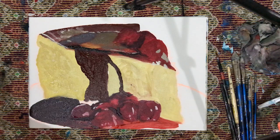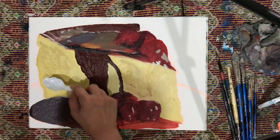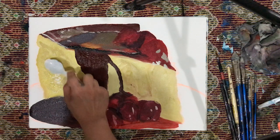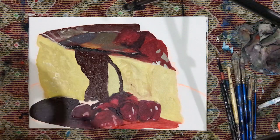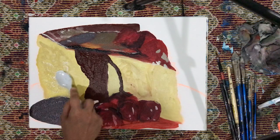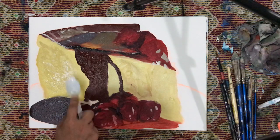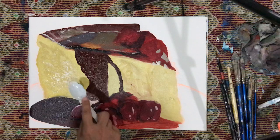I lost all the white paint. All right, so I'm getting my white now, but I'm not mixing it though. Like that. So that we create that crust, sorry guys, what am I saying? It's not crust, it's like the bread. It's the meat of the cake. Like that.